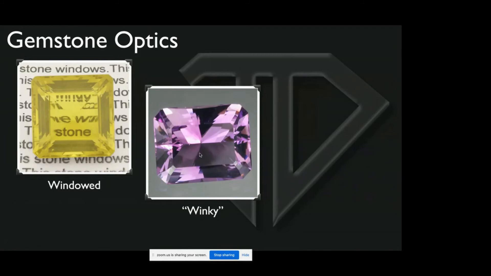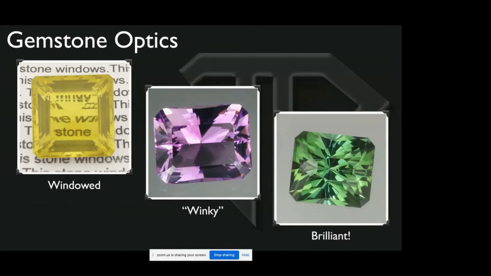Even a well-cut gem, if tilted far enough, will show some tilt windowing, especially in a flat facet gem. This is the same shape of gem with the proper cut, at least in my opinion, and it is tilted—you can see here's the culet of the gem, it's not in the center, it's tilted this way—and it's still brilliant. It's tilted probably about 10 or 15 degrees here. If you tilt it far enough, then you will start to see localized windowing.